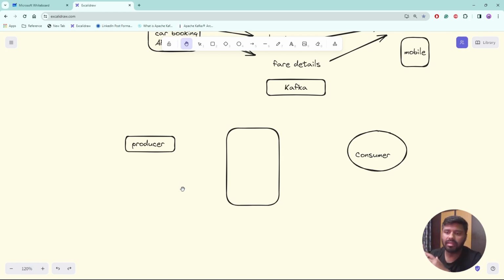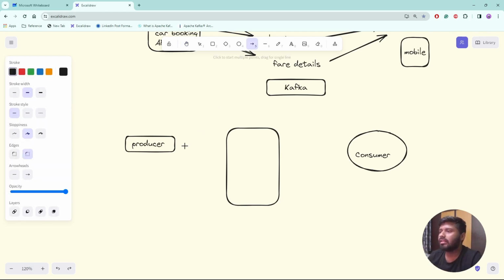And how is it happening? It is happening via Kafka. So for the time being, make this statement very clear: one part is producer, one part is consumer. The producer is responsible to produce the data or information. The consumer is responsible to read or fetch the data. And in between, Kafka is a kind of middleman who is taking care of all these things. Now, obviously, things are not that straightforward. We need to see how Kafka is actually doing those things.